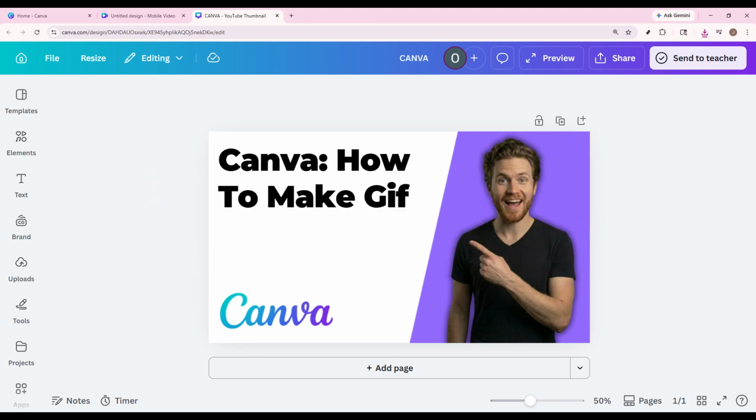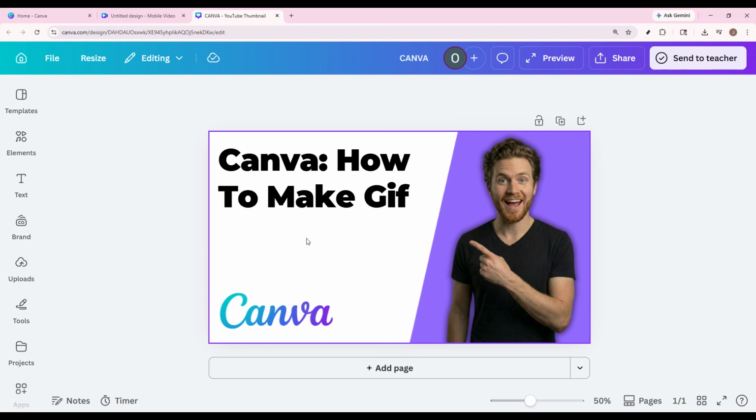First, open Canva in your browser or open the Canva app if you're working on mobile or desktop. Once Canva loads, the next step is to open an existing design or create a brand new one. If you already have something made, just jump into that project. If not, you can start fresh and choose the format that fits your GIF, whether that's a social media graphic, a presentation slide, or a custom size design.